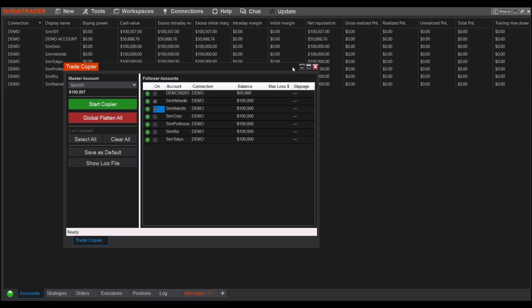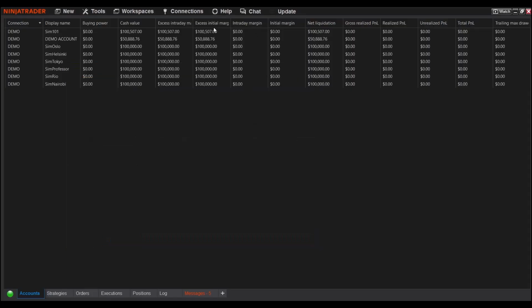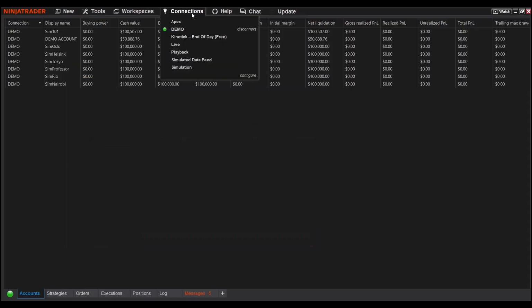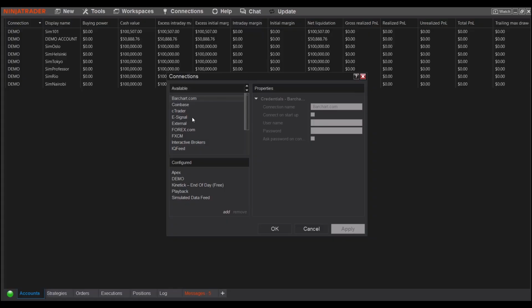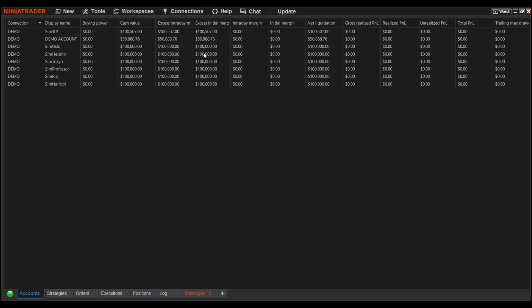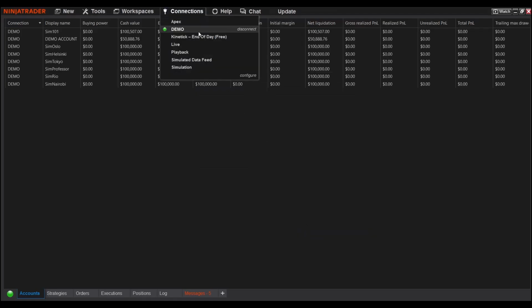Make sure that you are able to connect to the data provider. To do that, we go to Connection, Configure. Most likely we are going to use NinjaTrader. You add that, pass your credentials, and you will get the connection and stay connected.